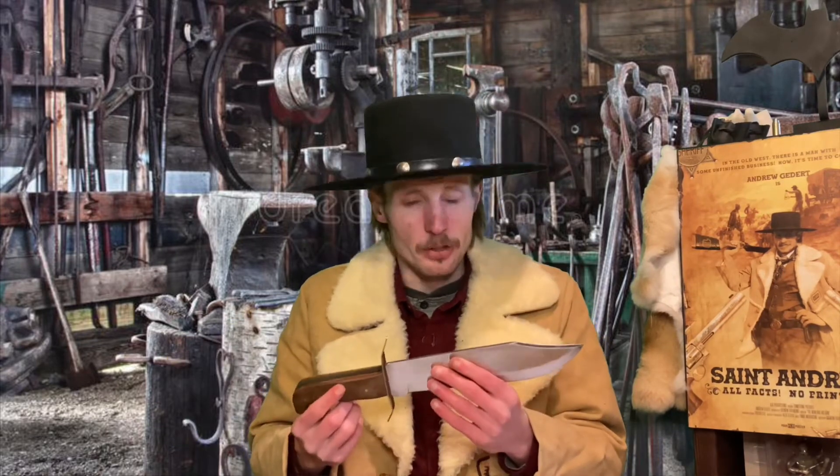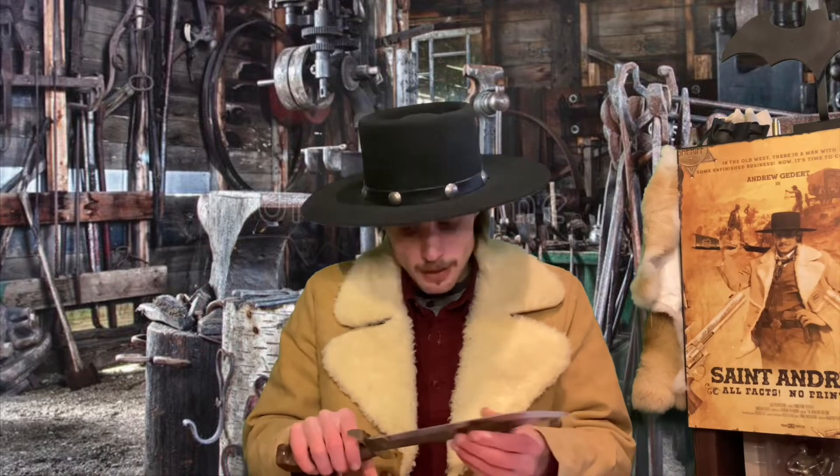Now you're not seeing how long I'm actually sitting here running the blade across the bottom of the coffee mug — it is a bit time consuming. I'm telling you this so you don't get flustered thinking you're not sharpening it correctly, because you probably are. It's not that difficult of a concept — it's just a little more time consuming, but it is a nice little trick to show off. This was a trick I didn't know existed until an Amish craftsman showed it to me. In his case, he always had his coffee mug next to him but would have to go sharpen his knife across the street at his house. So at the end of the day he'd just run the blade across the bottom of his coffee cup a few times and be good to go for the last two hours of his work day.